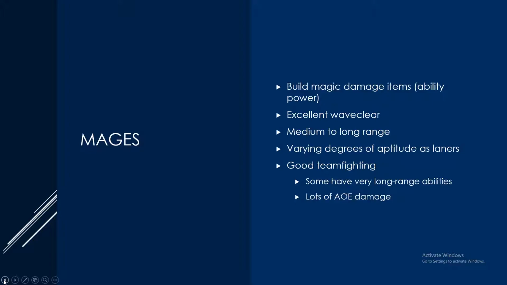So mages are usually medium to long range. There's a lot of variety between mages. There's probably 40 or 50 mages in the game, and a lot of them are very different. They fall within control mage or burst mage usually, but there's some exceptions to that. As I mentioned before, burst mages are kind of like assassins. They deal a bunch of damage to you with a combo of abilities, and then they run away. Control mages like to stay in the fight. They're usually a more consistent form of damage, but not quite like an ADC.